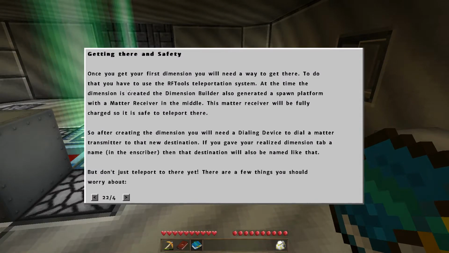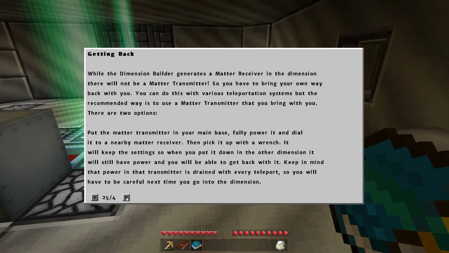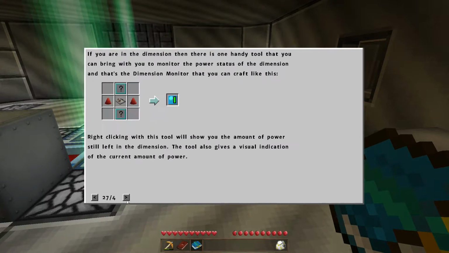Okay, getting there safely. Once you get to your first dimension, you need a way to get there. To do so, you need the teleportation system. So we've got the dimension builder and the matter receiver. Okay, that's fair enough. So that's created. After creating the dimension, you need a dialing device to dial a matter transmitter to that new dimension. Okay, so getting back, that's fair enough. I've already got that sorted. So we need a matter transmitter and a dialing device at the other end.